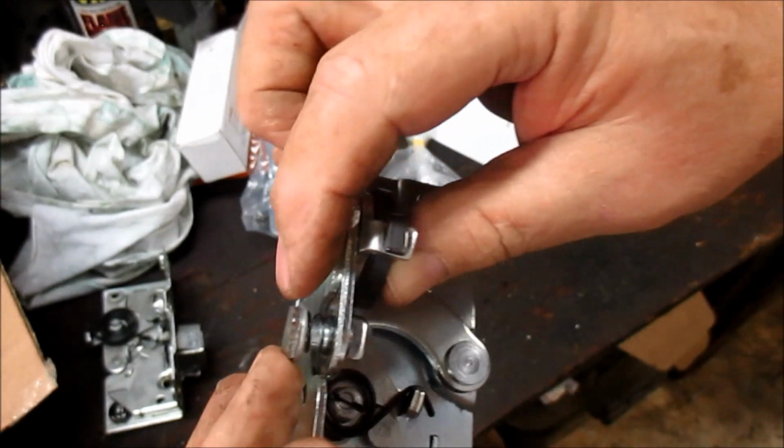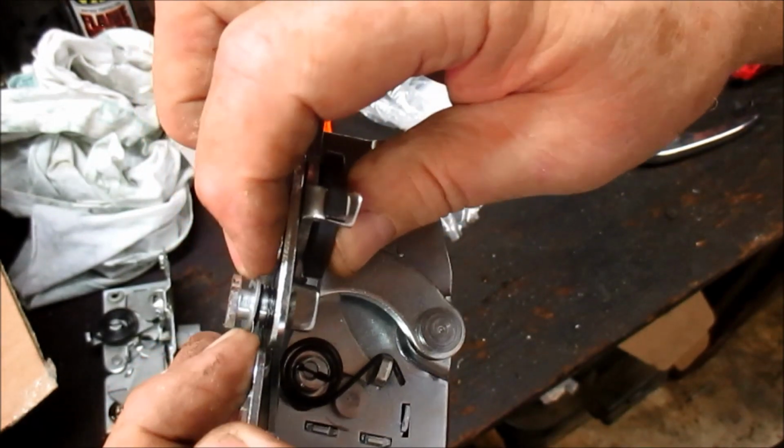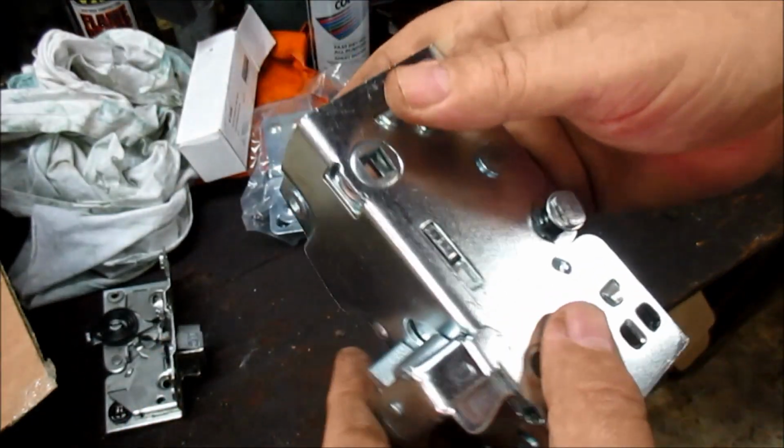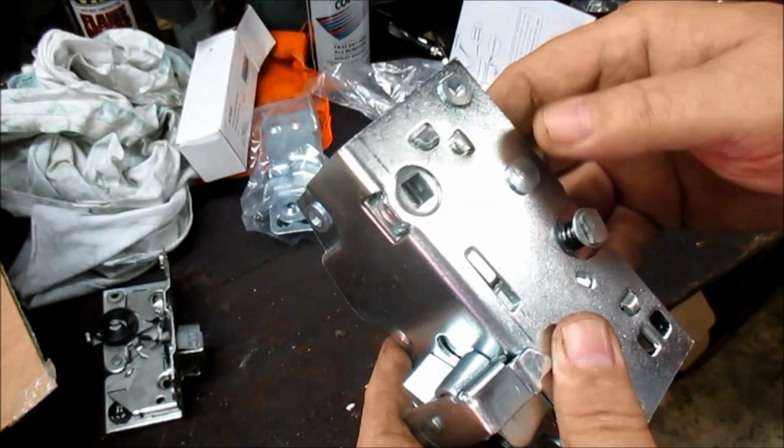Just this little spring to hold that remote in, you know, to keep it from rattling. I mean, there's just a lot of nice things that this has that the old one doesn't. So we'll see.